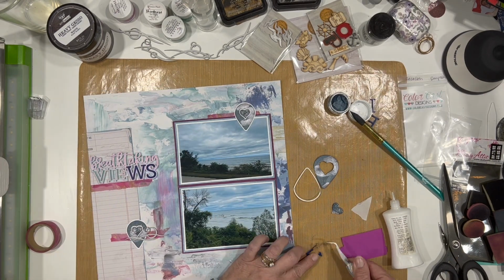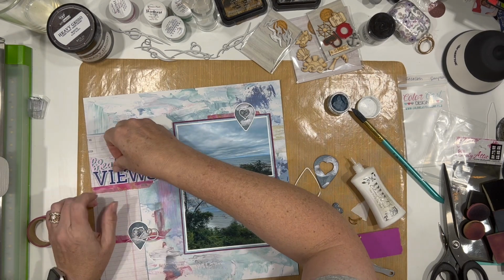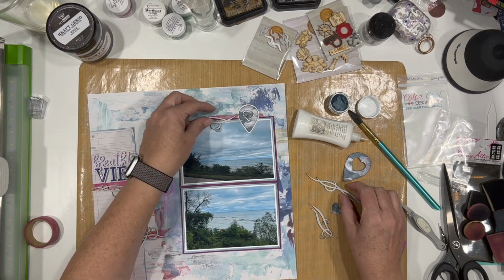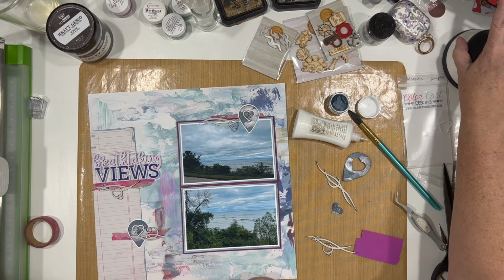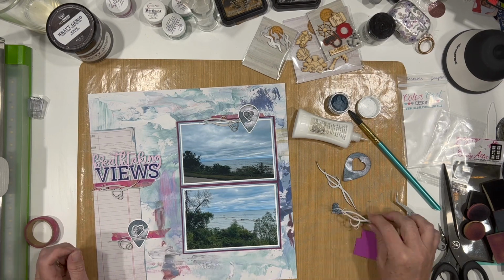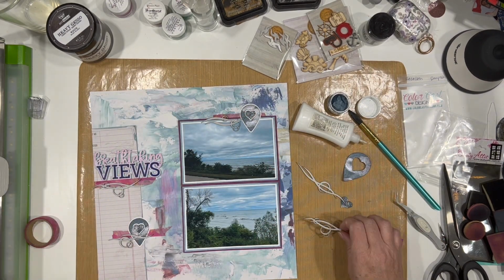Now I am just using liquid glue to adhere the inner bits of these letters, but I did use a little bit of Zots or Zots Bling or glue dots in the mini size to hold down some of the pieces where it says Breathtaking, where it's thicker, and that way you can't see the little adhesive dots.